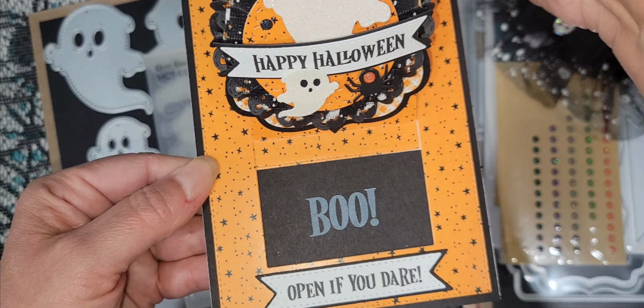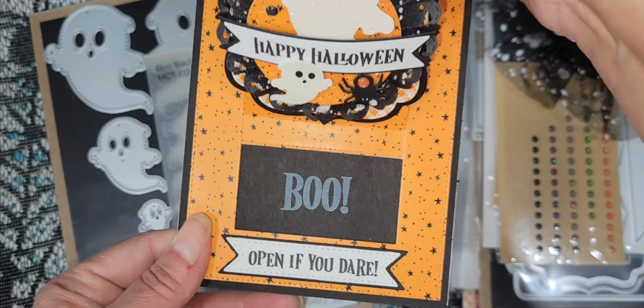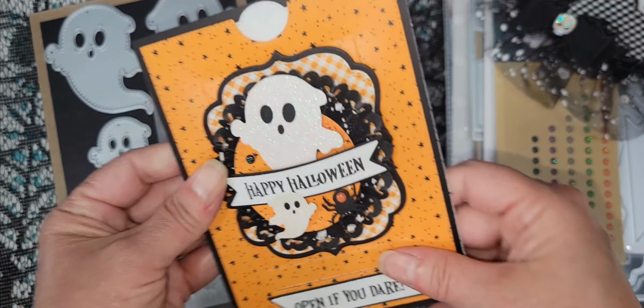And then it just says Boo. I like how it says open if you dare. And then when you open it, it just says Boo. I just think that's super simple and fun.